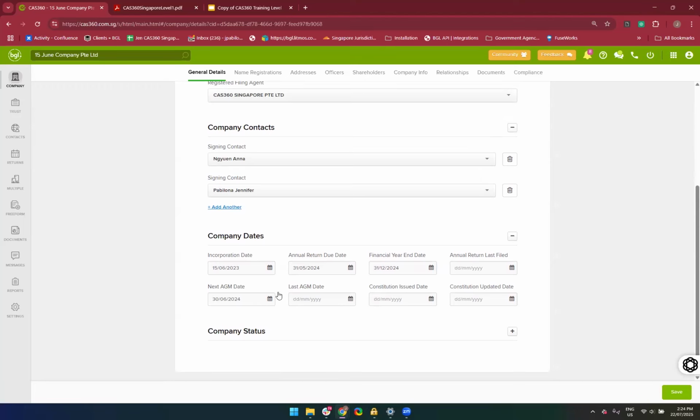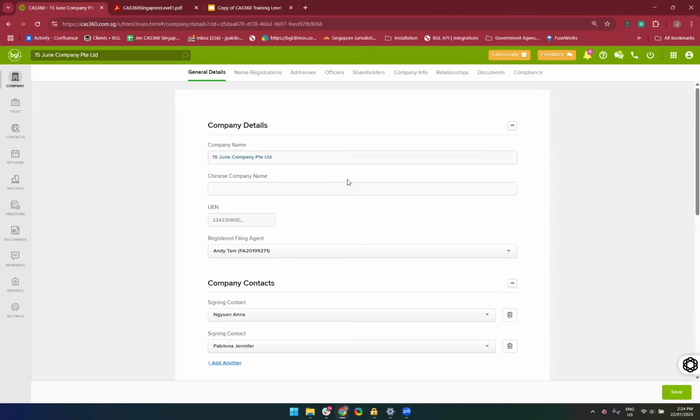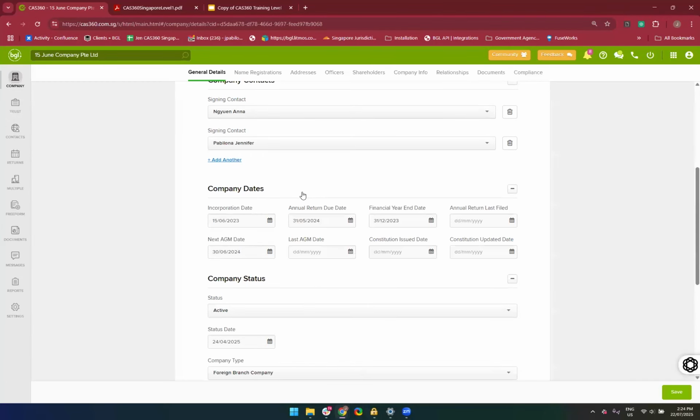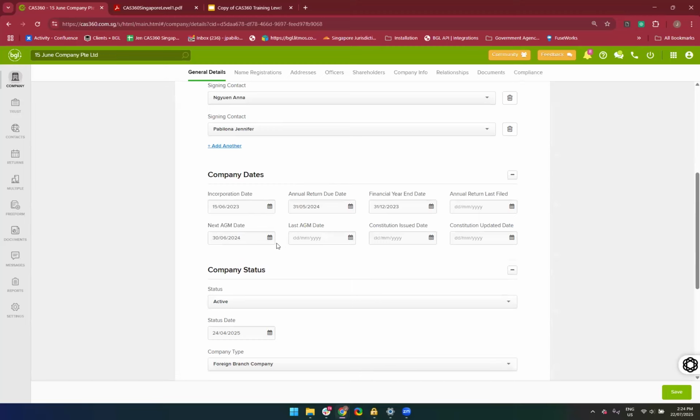So generally, you're supposed to have a calculator here. So I'm just going to refresh it for a second. Not sure whether you can see, but essentially you'll have a calculator here that allows you to calculate based on your financial year end.